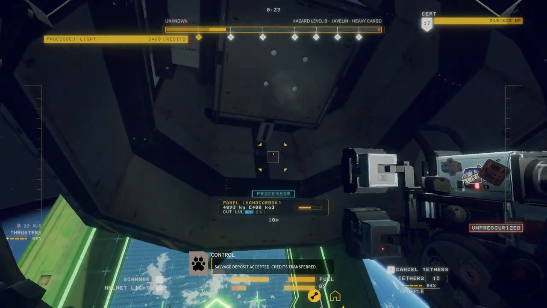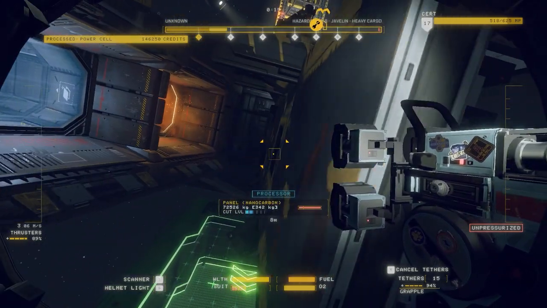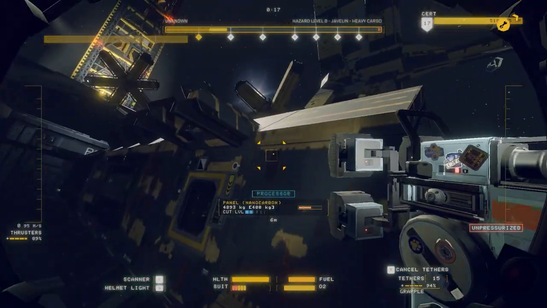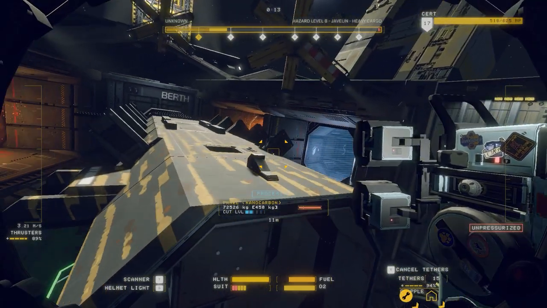Take you there. I can pull you off without a problem, can't I? Salvage deposit. Yeah. Credits transferred. Will you come out? No. And how about you?